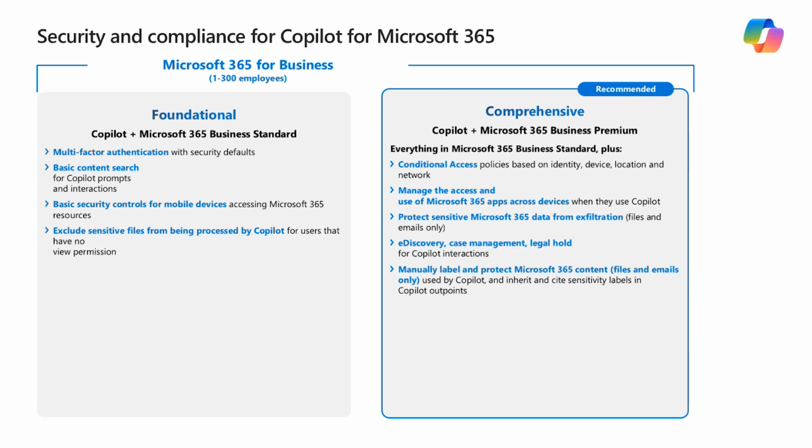These different scenarios highlight the differences between having Copilot with Standard and with Business Premium. It's really not the same experience. As you can see, the conditional access, the fact that you can manage access to some M365 apps, also the labeling and the e-discovery make it more secure. So it's a better experience for you and your customers.